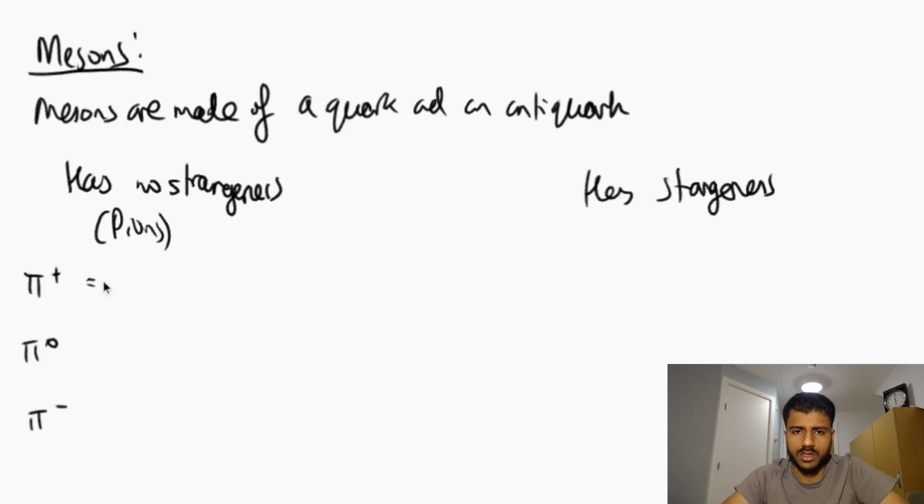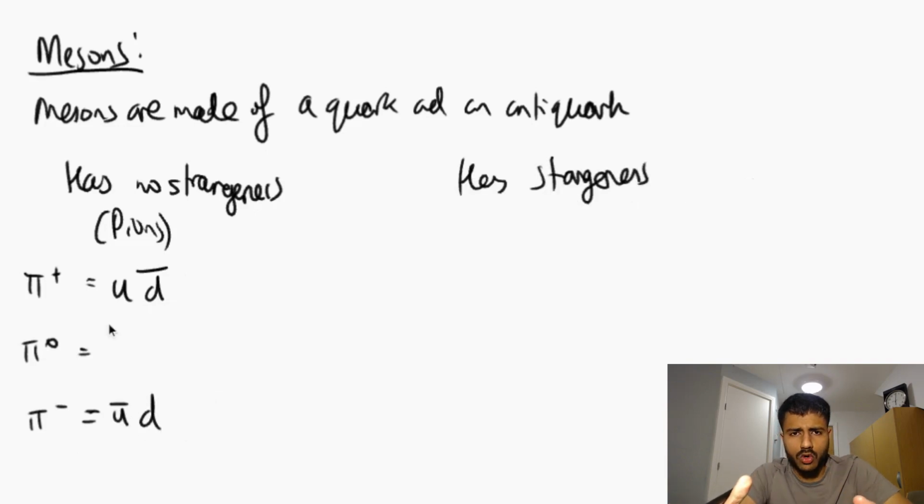So let's look at the pi plus. We want there to be one quark and one antiquark. And remember that pions have zero strangeness. So what configuration of quark and antiquark will create a pion that has a charge of +1? If you look at your table, we can't use any strange or anti-strange quarks. So the quark configuration has to consist of either an up, down, or an anti-up or an anti-down. So in order to get a positive, we need an up quark and an anti-down quark. And the exact opposite is required for a pi minus meson. We want an anti-up quark and a down quark.